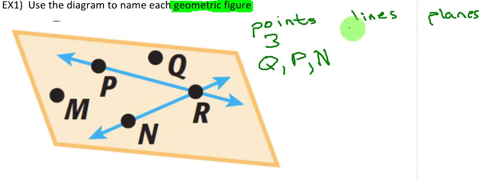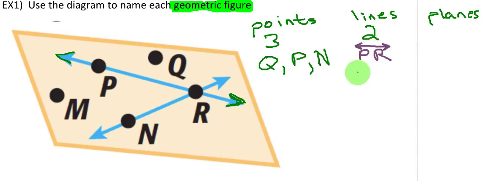And the next thing we're going to move on to is let's locate 2 lines. This time I want to find 2 lines here. So looking in the figure, I see there's a line here, and I know this is a line because of these arrows on both sides pointing in opposite directions, and the arrows are telling me, hey, this line goes on forever in both directions. So the way I express this will be, I'm going to take the letters P and R and draw a line over it with 2 arrows. And the arrows are saying this line's going in both directions or opposite directions, and they'll travel on forever.